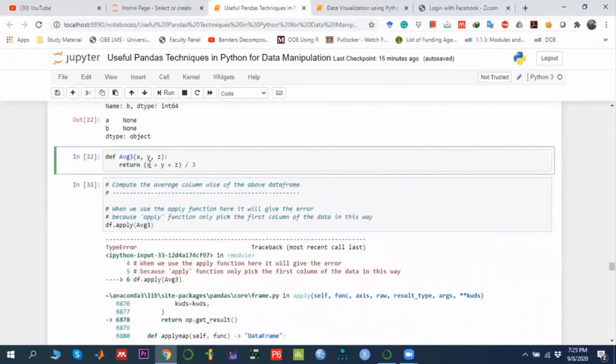The next thing is we are going to take the average of 3. So again I am defining a user defined function.